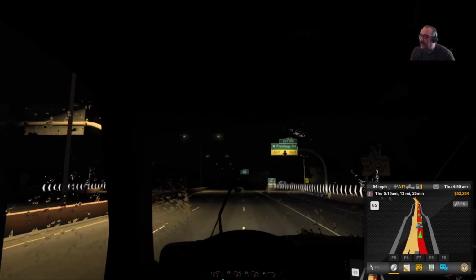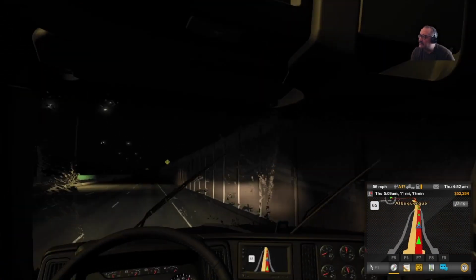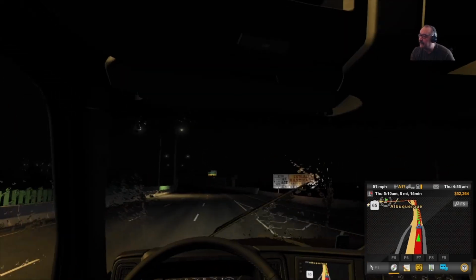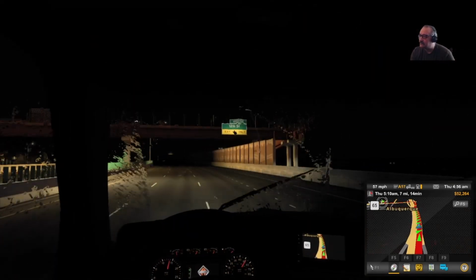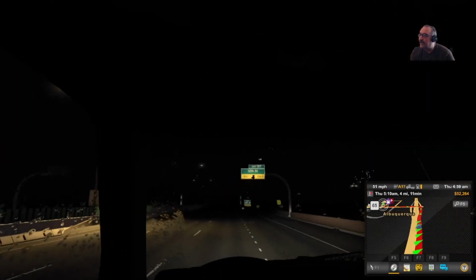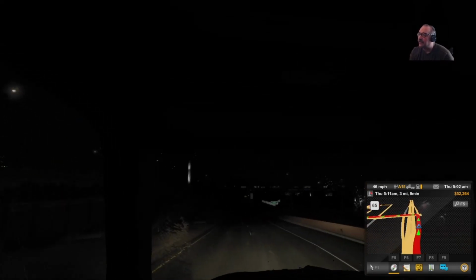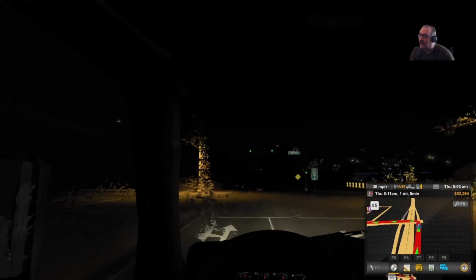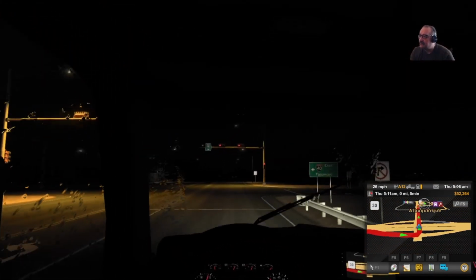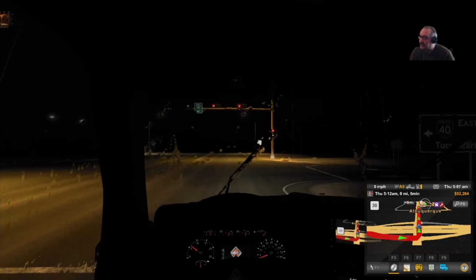Yeah, hopefully the rain won't be permanent. I am certainly not a big fan of it. I think we're going to be going right. Is that what they're saying? Yeah, it looks like we got to get into the right lane, and then there's like an off ramp up here. Gosh, I wish it wouldn't be nighttime and raining, because I cannot see well when this stuff is going on. But thankfully we will not be in this darkness for much longer, because it's 5 a.m. so we're going to be looking at the sunrise here shortly.